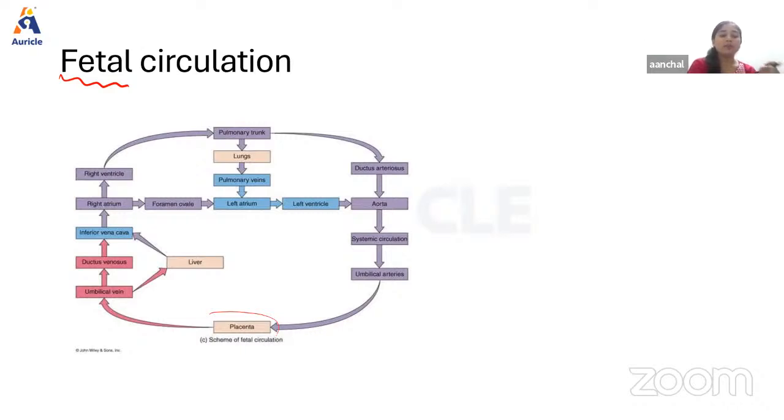So the blood from the right ventricle is diverted to the placenta. As we can see, from the right ventricle it gets diverted to the placenta directly. The development of the heart in fetal life is completed at the 4th week of intrauterine life, and it starts beating at a rate of about 65 beats per minute. Along with the heart, the blood vessels also develop, and the heart rate gradually increases and reaches up to 140 beats per minute.